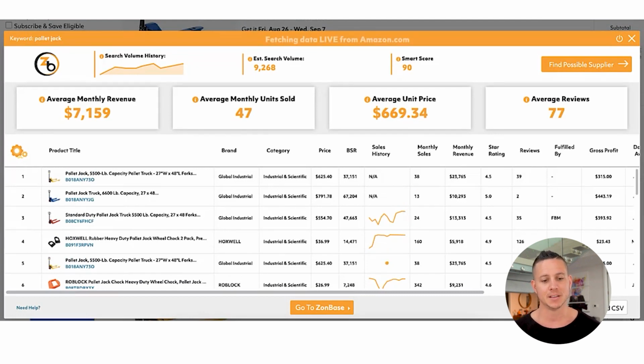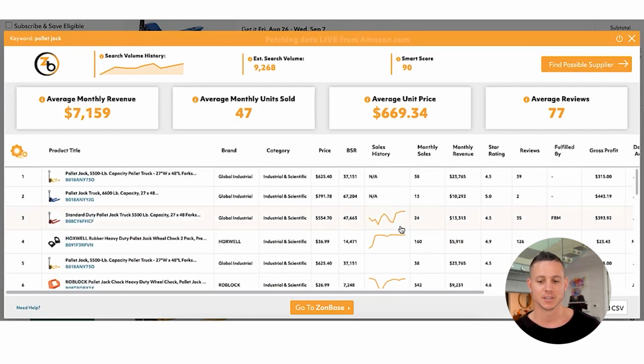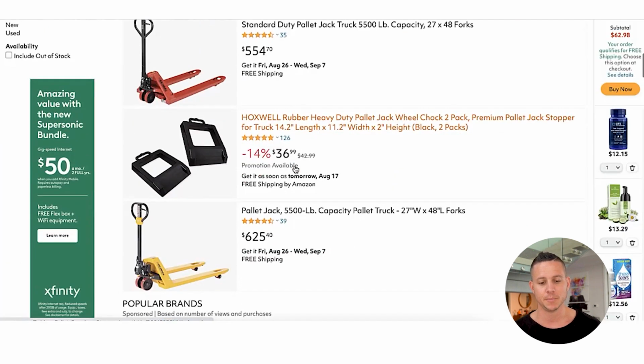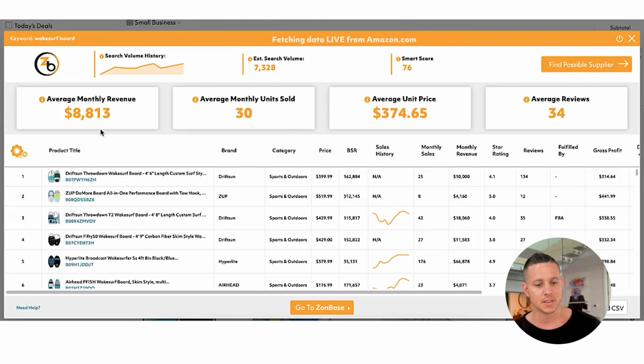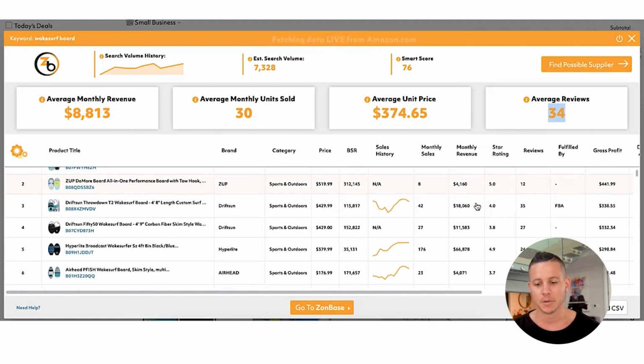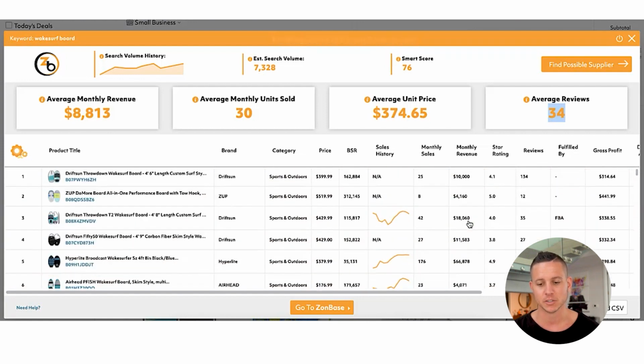We can see that this one, Pallet Jack, generally these products are not making that much money, right? Some of them are, like this one's doing 23,000 with only 39 reviews. So there is some space in the niche, but this is a big, heavy, expensive product. And so this wouldn't be for a beginner generally, because the cost of goods sold would probably be too high. But it's certainly not a product that I would completely ignore, as it is making a significant amount of sales. And then last but not least, the Wake surfboard, we can see does almost 9,000 monthly revenue with only 34 average reviews. So this is one of the best that we've seen when it comes to reviews. Monthly revenue is on average pretty high for many of these as well. So again, definitely a product that I would look deeper into.